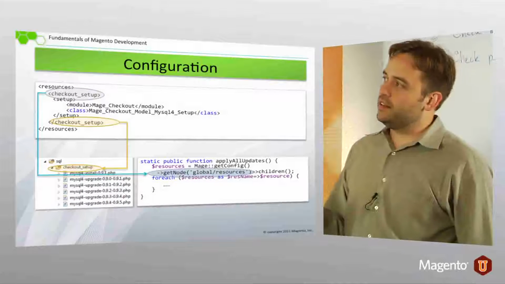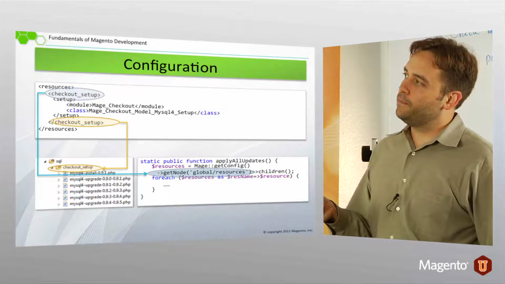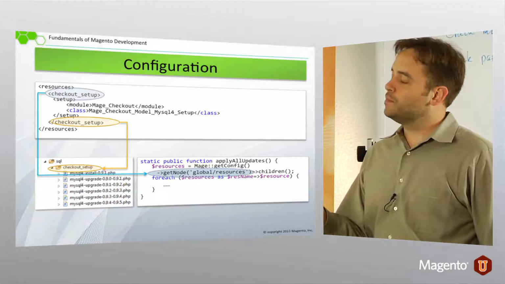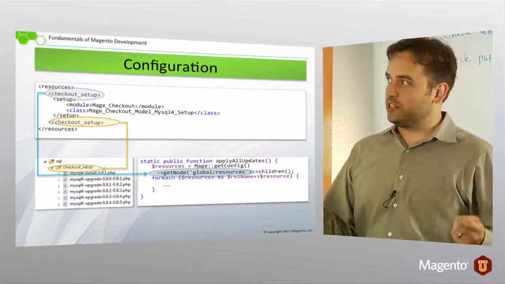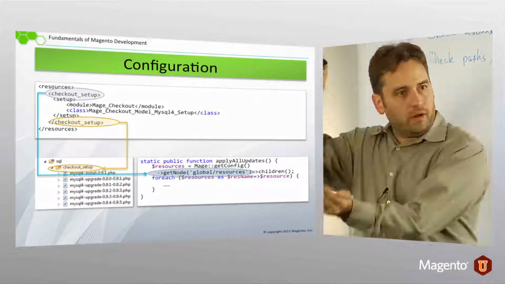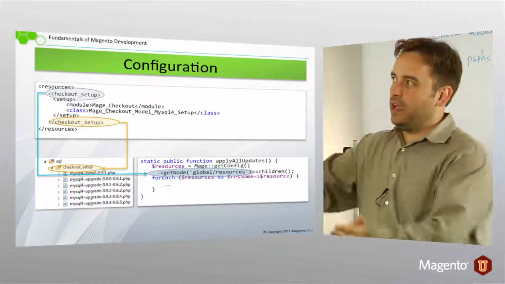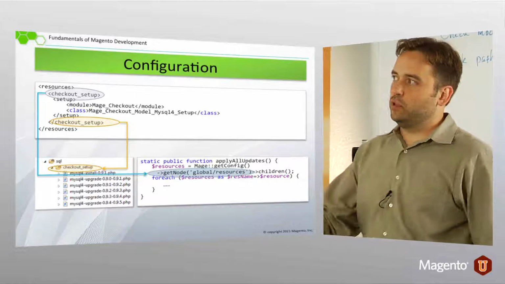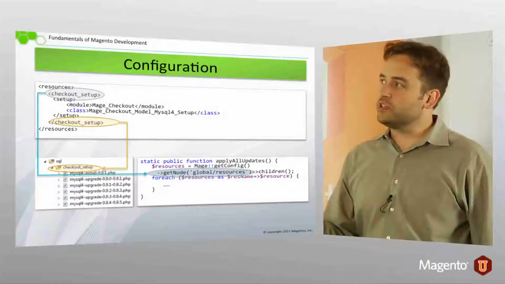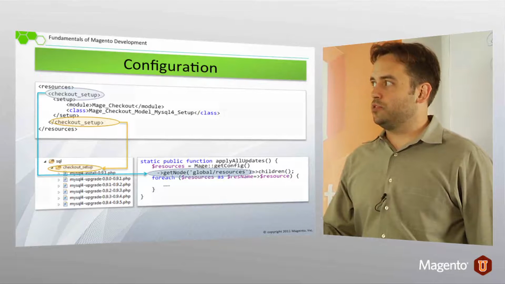And then inside this node, specify setup. So the system effectively is going to look inside of resources for our set of instructions. And inside of our set of instructions, we'll look for the setup node where we specify the module we'll be using and the class we'll be using.